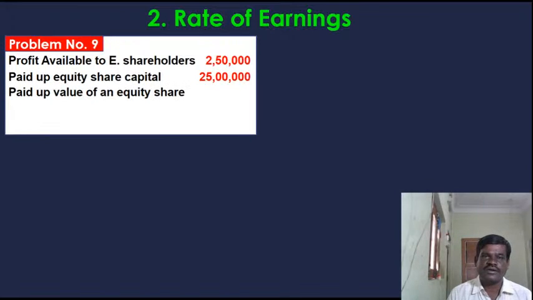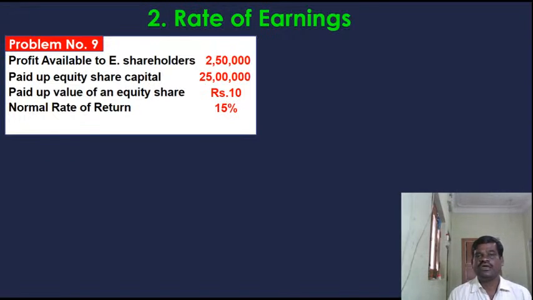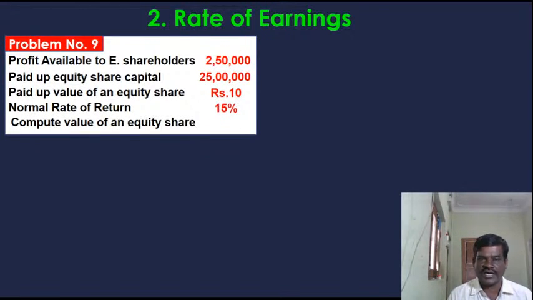The paid up value of a share, the per equity share value, is rupees 10. The normal rate of earnings or return by the equity shareholders in the company is 15%. Compute the value of an equity share. Using this information, you have to calculate the value of the equity share on the basis of the rate of earnings.